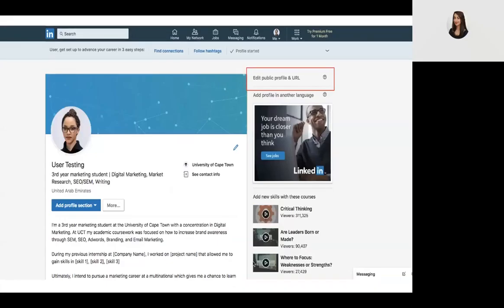Right. So one interesting thing here, you can actually go to the section, edit public profile and URL. Okay. And what you can do is use this section to make it more memorable. Remember in our previous webinars, we spoke about adding a link to your LinkedIn profile on the resume. So this is the place where you do that, okay? So I'm going to go ahead and do that.